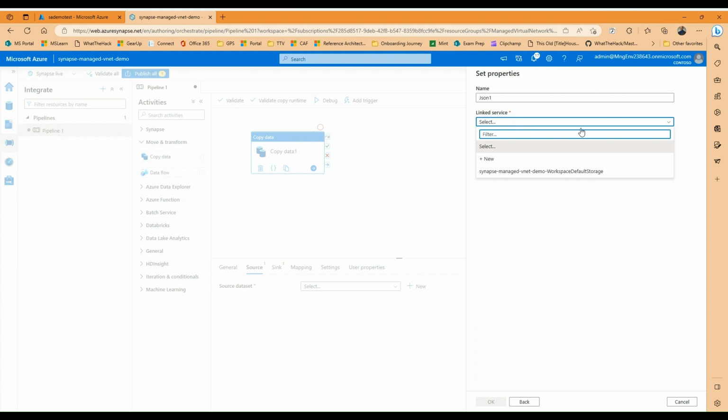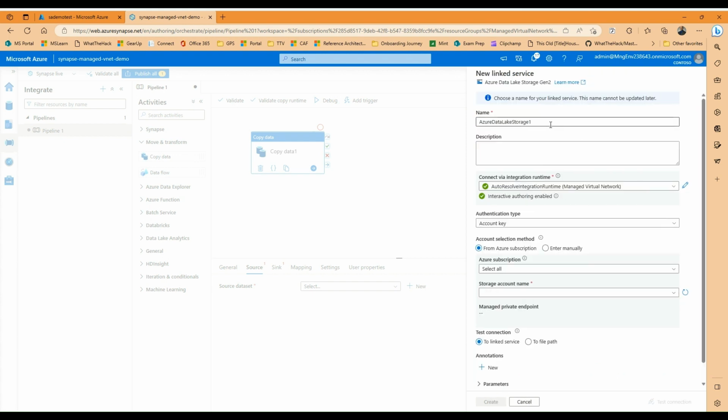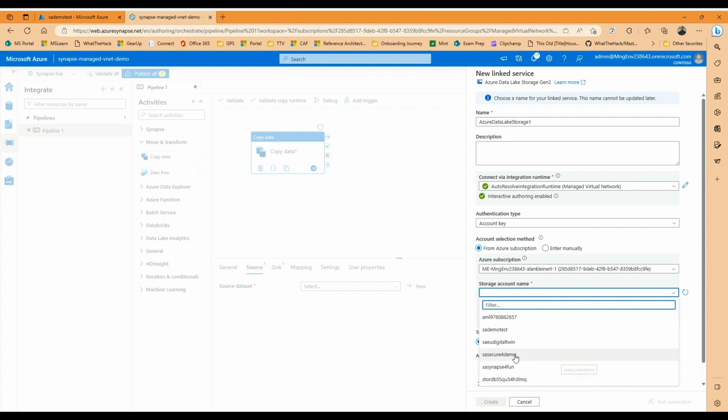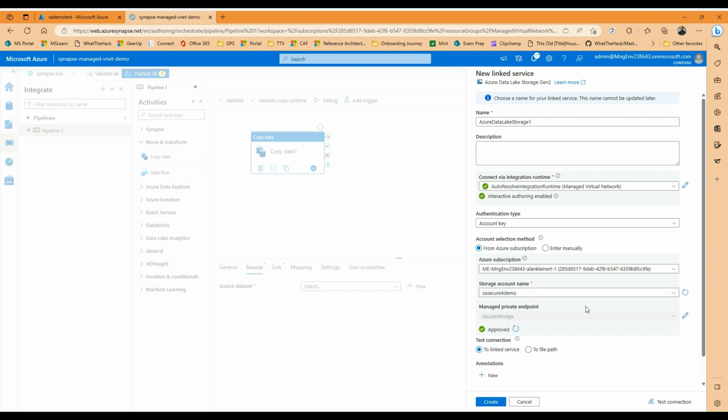We're going to have to create a new linked service here. And we'll pick our storage account, which is secure for demo. And it's going to load that managed private endpoint for you and give you the status of that managed private endpoint that's associated with the storage account you chose. So all this looks pretty good.